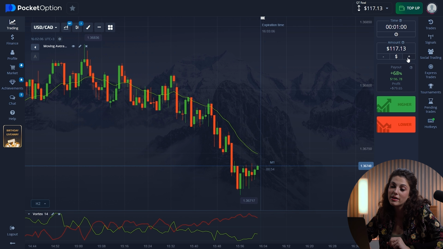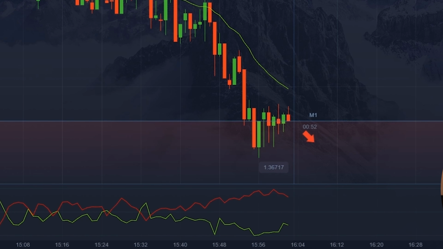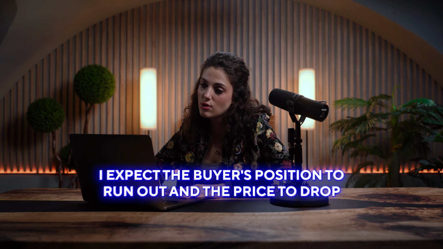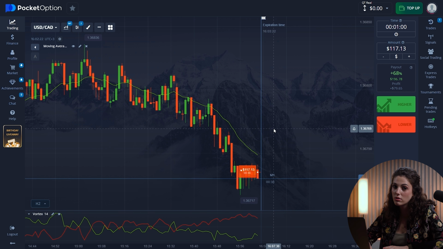One thing to note here is the candle wicks. They are quite large, and the price is getting smeared from the lower boundary. There might be a bias position there, but I expect it to end and the price to drop. The price might turn against me, but it's unlikely because the moving average line is strongly sloping down.